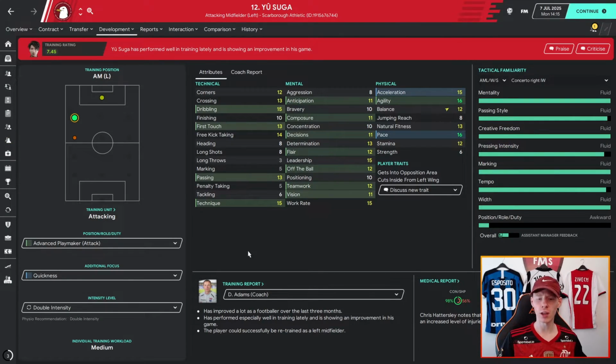Just as important as the individual focus is the position, role and duty training. Now I set position based on the position they're going to play on the pitch because positional familiarity is very important and you can train that. However, role familiarity does not exist.